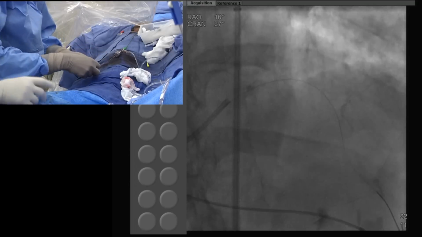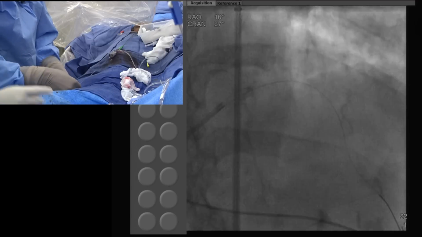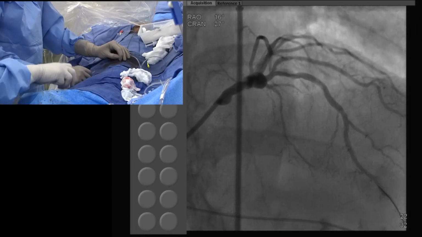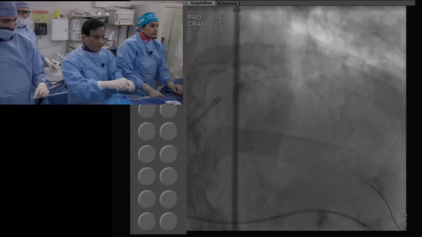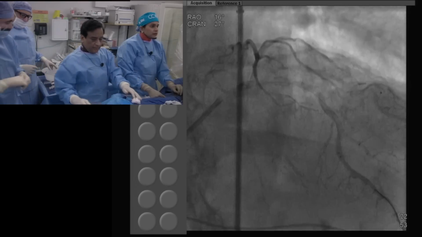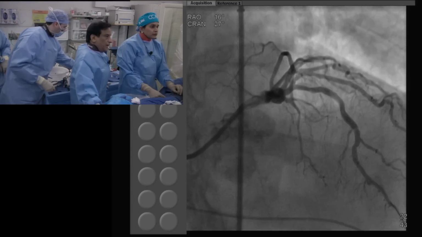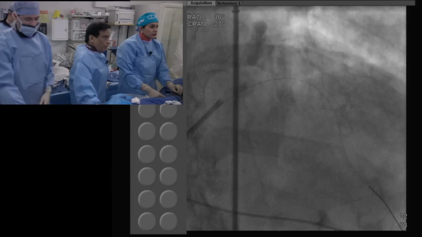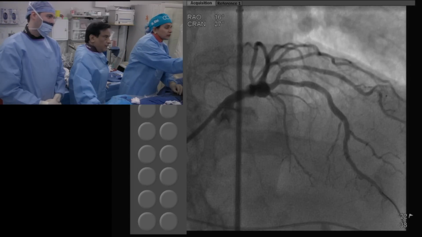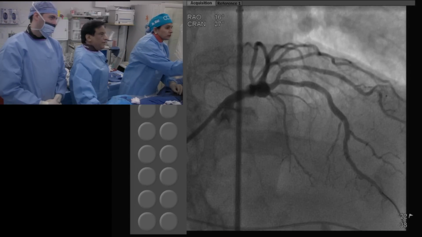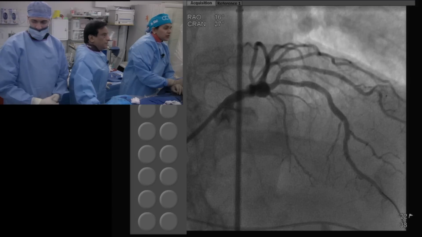Because of the dual antiplatelet therapy issues in this particular case, you want to shorten the duration. Like the senior trial of patients above 75 years of age, you can even stop after 1 month, which was better than bare metal. So I would say we go for synergy in this particular case. So let's get our 3.0 by 24 synergy. Where are you going? From just at the level of the diagonal to the segment, all the way down.